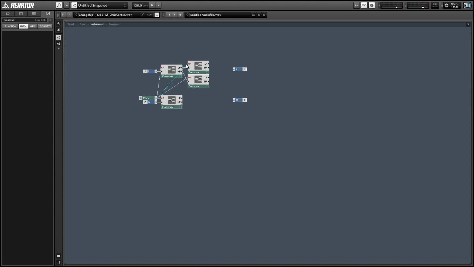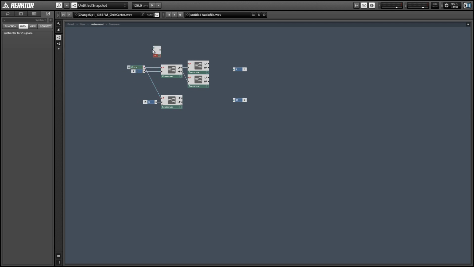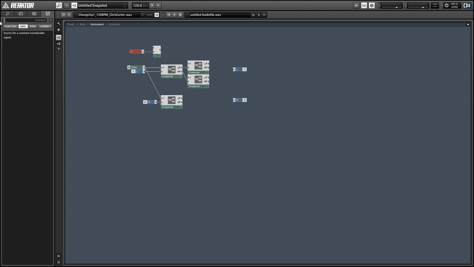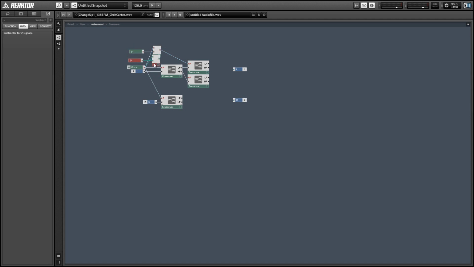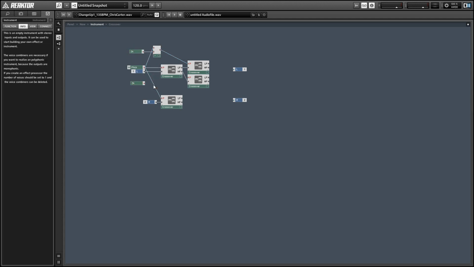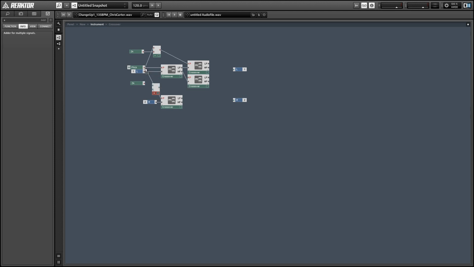The one thing that we need to do here is to change the pitch values of our new crossovers. We need to make sure that the low pass filter gets split in half with a pitch that is less than the original pitch knob here, and we want to make sure that the high pass filter gets split by a value that is higher than the original pitch. So I'm just going to add 24 to both of these values, which is going to split them up by a 2-octave range, which should be enough.